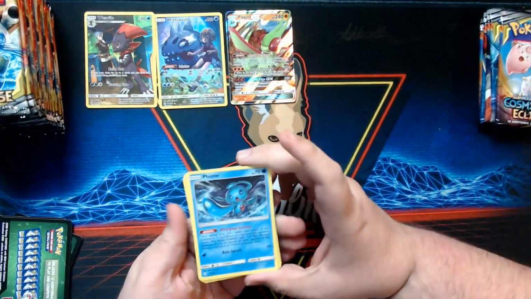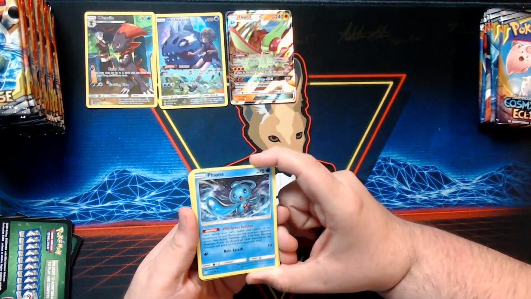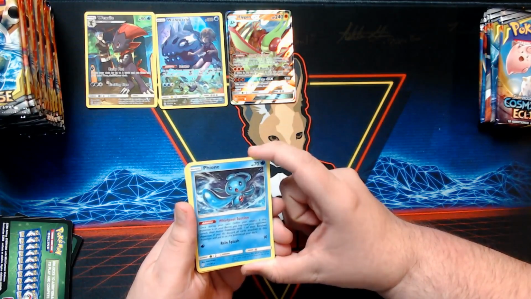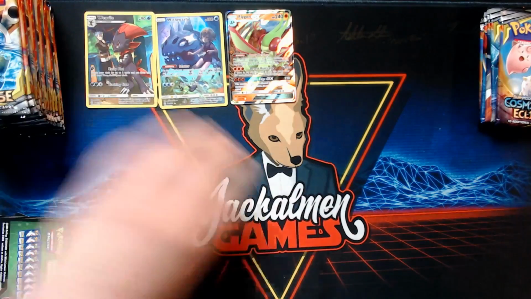What's your power? Whirlpool Suction. Once during your turn before you attack, if this Pokemon is on your bench, you may have your opponent switch their active Pokemon with one of their benched Pokemon. If you do, discard all cards attached to this Pokemon and put it on the bottom of your deck. Could be worse.